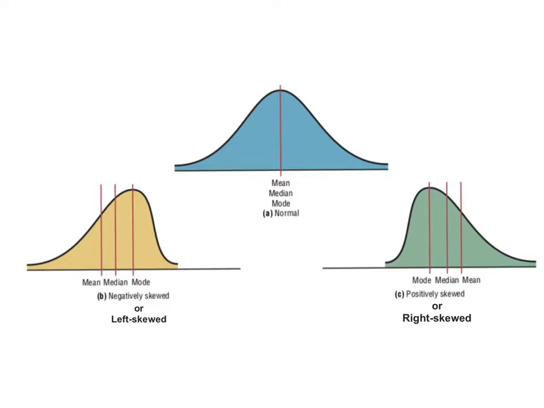if you recall, we have lots of different types of curves, and here is the normal curve. We looked at that. We called it the perfectly bell-shaped curve. One of the things to notice here is that the mean, median, and mode are basically the same. So that's why it gets centered. Okay. Down here we have a negative or left skewed graph where the mean is left of the median. Okay. Over here we have a positively skewed graph or right skewed because the mean is right of the median. Okay. Like I said, we've talked about this before.